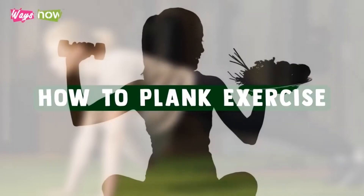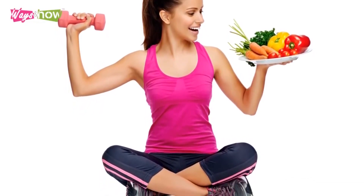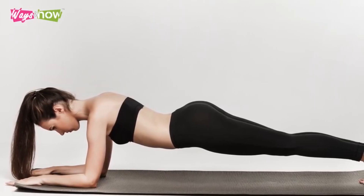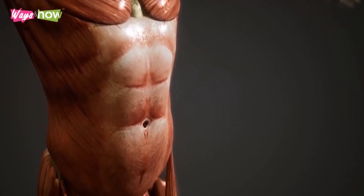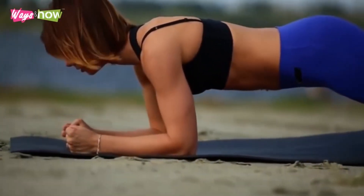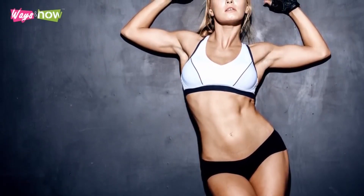How to plank exercise. If you watch your diet and participate in regular physical activities and want to have a toned and flat tummy, the answer is plank. If you watch your diet, planking will almost guarantee you a flat stomach. Planks are generally regarded as the best exercise you can do for your body. You don't need any special equipment and you can always make it more challenging by holding your plank for longer. But the most critical benefit of planks is that it engages all your major muscle groups. The plank exercise is mainly used to strengthen your torso, involving not just your abdomen but also your back. By doing this regularly, you can improve your posture, develop a stronger core, and correct some balance issues.